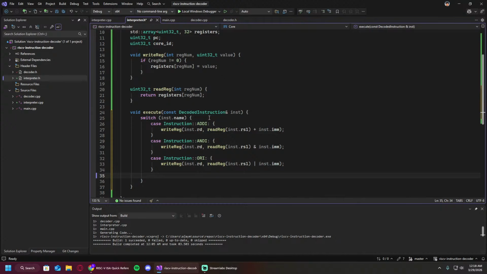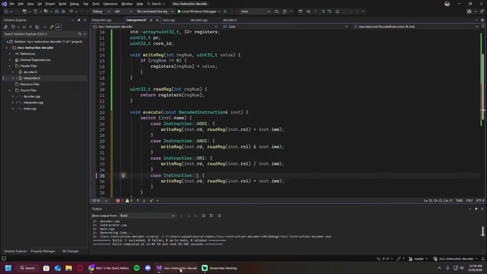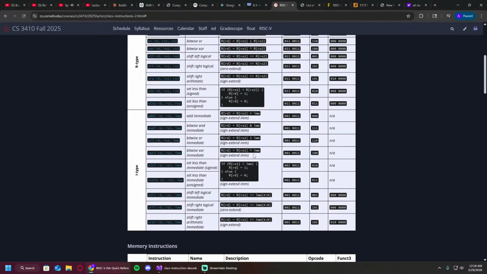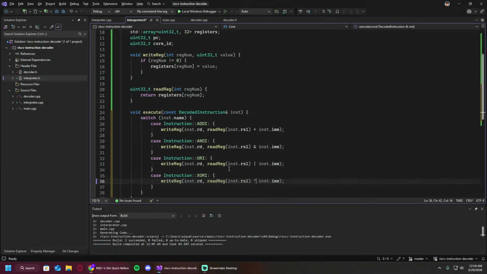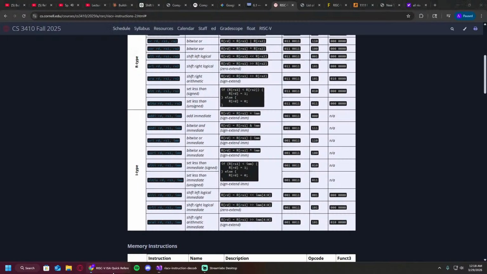So, what's the next one? Exclusive OR. Exclusive OR. Set less than. Set less than immediate is, okay, that's quite a weird instruction. Let's see.